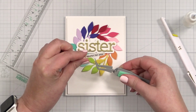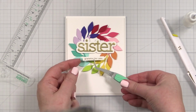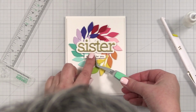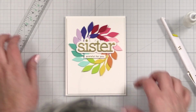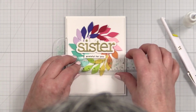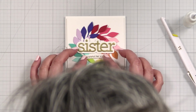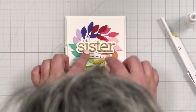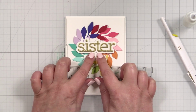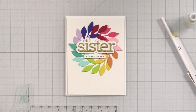And actually, I'm going to hold this right like that, and I'm going to stand up just so I get the placement right where I want it. Again, little heads up. We're going to pop you right about there, right underneath. Make sure that's straight. Looks a little wonky to me. Okay, coming down. And are we straight? Gosh, I'm having a hard time getting it straight. Okay, come on. You can do this, Cathy. Okay. Grateful for you. Yeah, that's good. Okay. I love it.